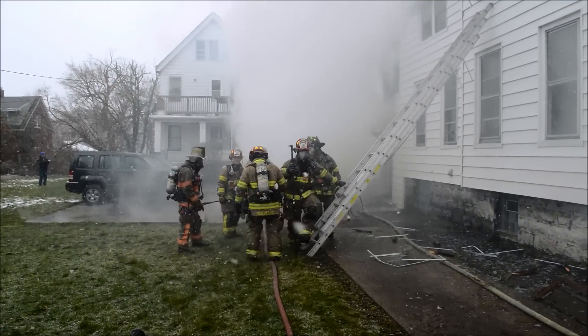They tell me the exposure noise is clear — we'll just watch it. If we need to open it after we're done here, we'll do what we have to do. Clear, we're going to take another sweep at the rear building. They're getting up on the roof now on the main building. It looks like the exposure building still might have fire in between the shingles and the roof itself. We'll take that roof as well.